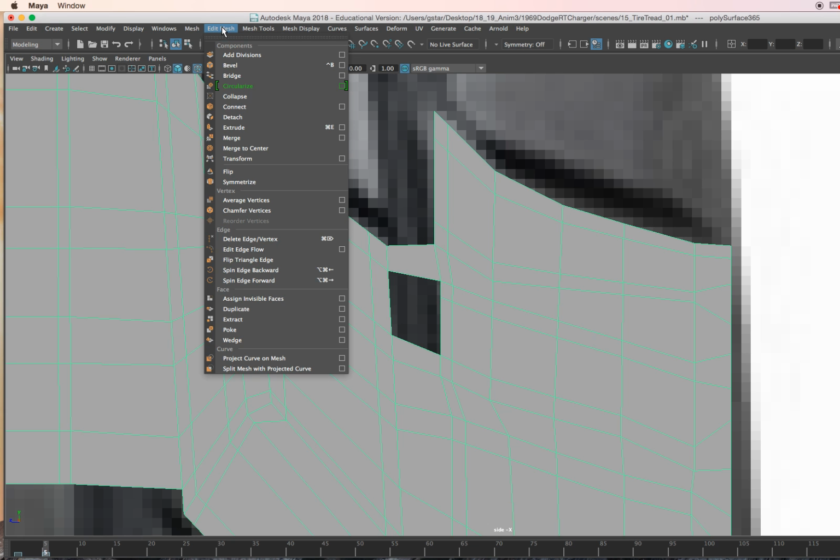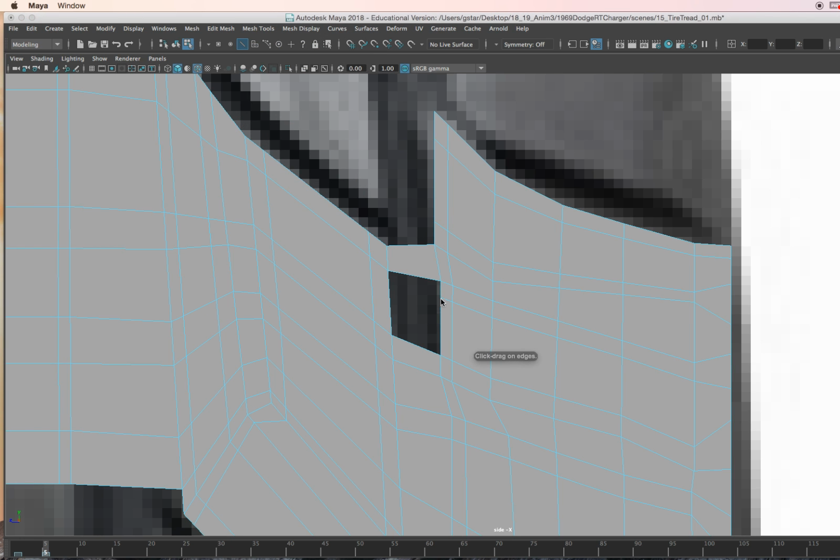So let's go to mesh tools, insert edge loop. So it goes right there.